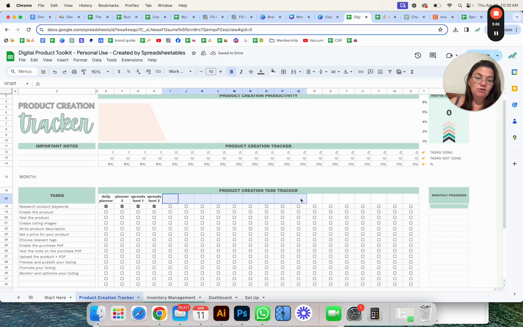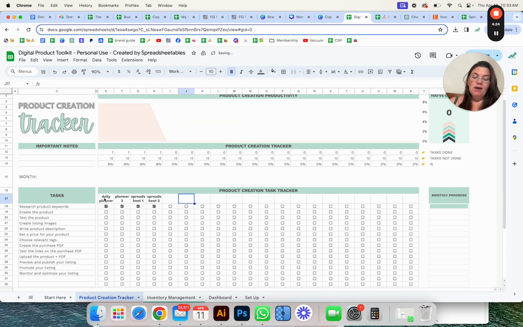If you have no titles over here, your monthly progress will fill up the bar. Now, if you have other titles, the more titles you have in here, the more it means that you still have some products to do the keyword research. So if you're only working on 4 products at a time, just make sure there are no titles up here.